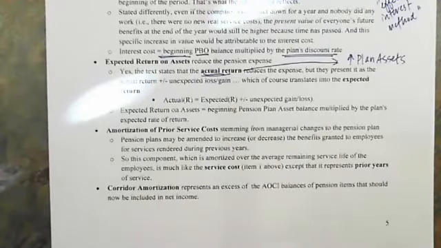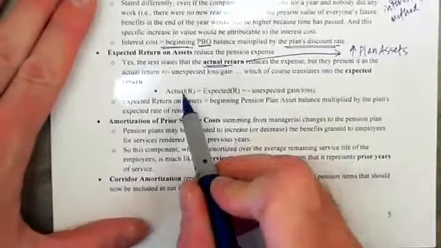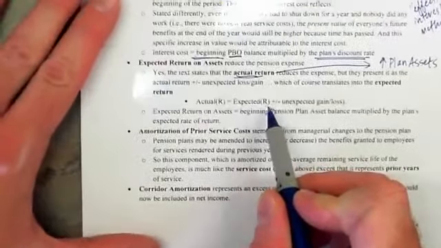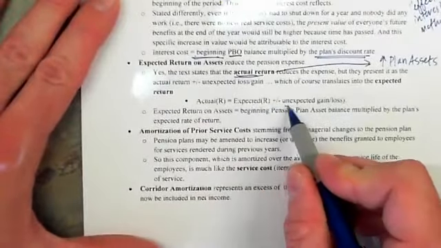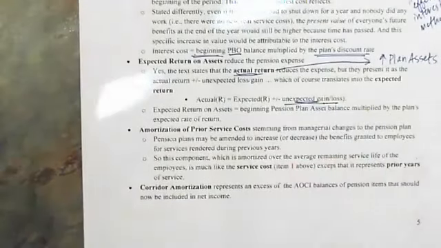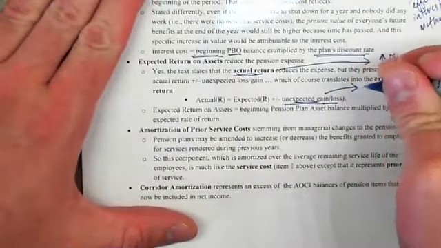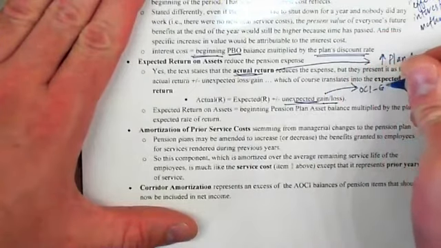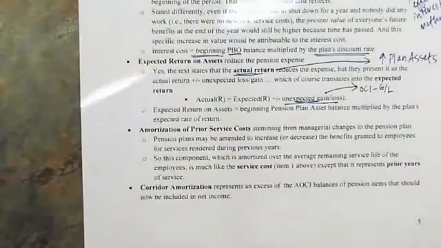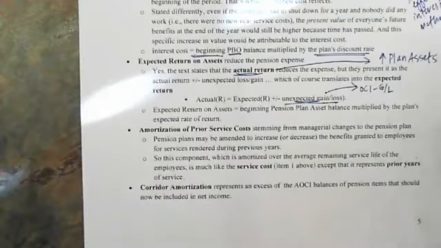Now, what's the relationship between the two? The actual return is what your expected return is, plus or minus an unexpected gain or loss. So there's an expected portion, an unexpected portion. The two add up to give me my actual return. We're going to talk about what to do with that unexpected part. Specifically, it is an OCI gain or loss that's going to go into my other comprehensive income and be accumulated as accumulated other comprehensive income over time.